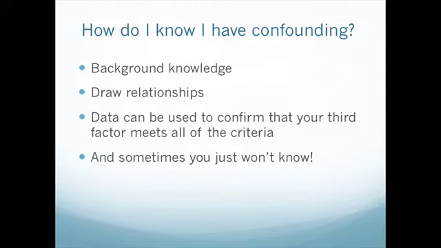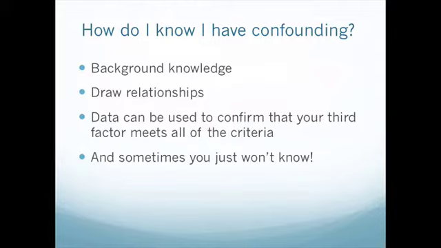As I mentioned earlier, draw on your background knowledge, draw on your knowledge of the literature. Where have we seen associations before? What do we know about certain social groups or the biology of people? What do we know about things that sort of go together? Also draw out your relationships.